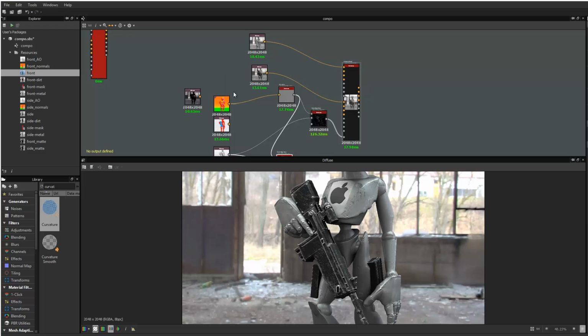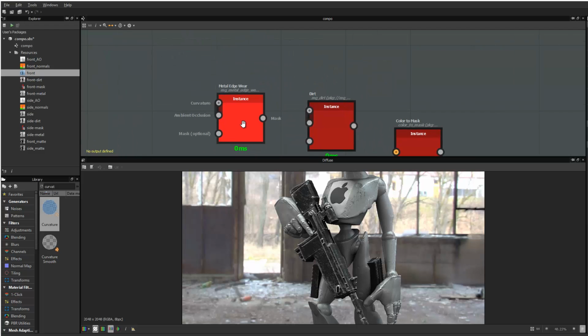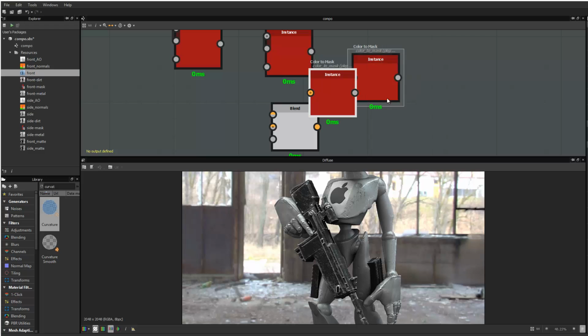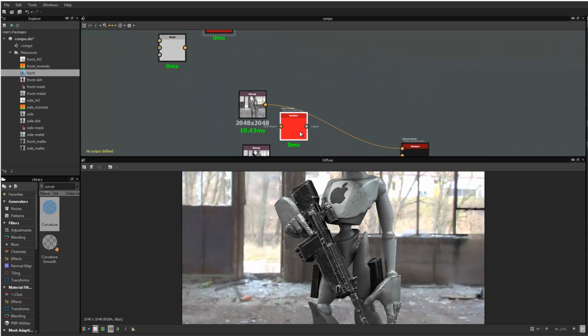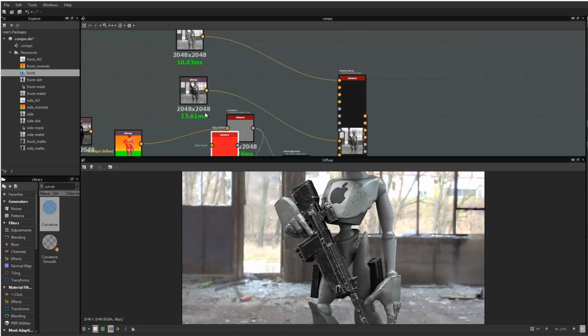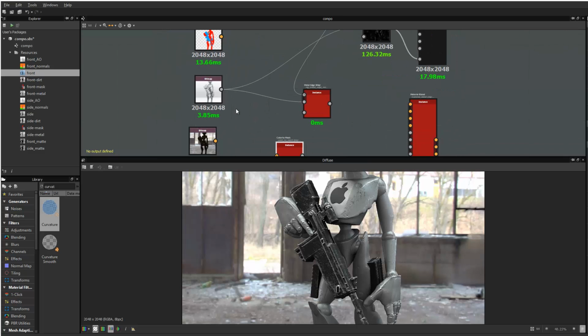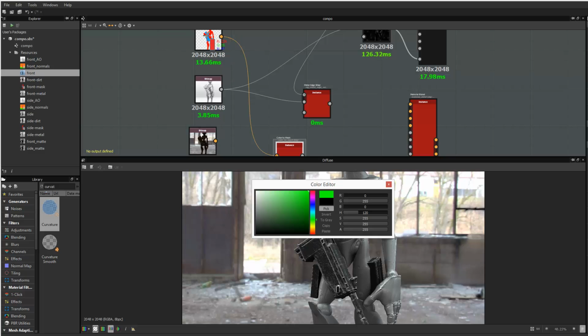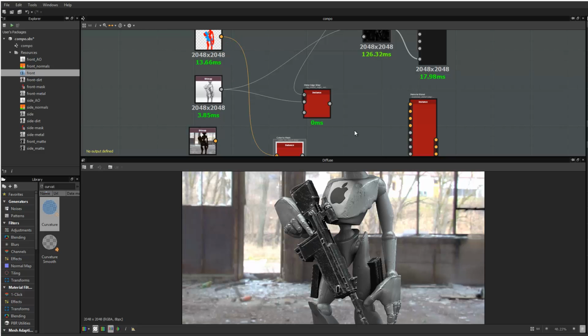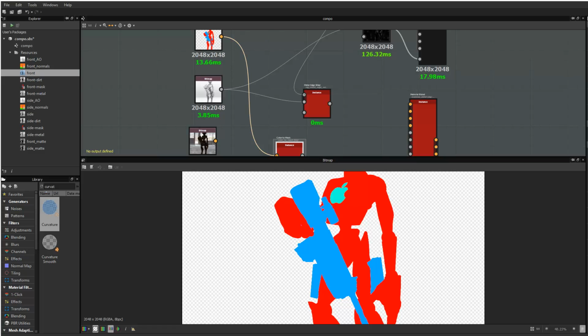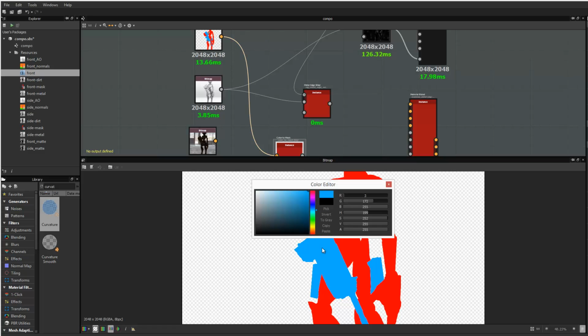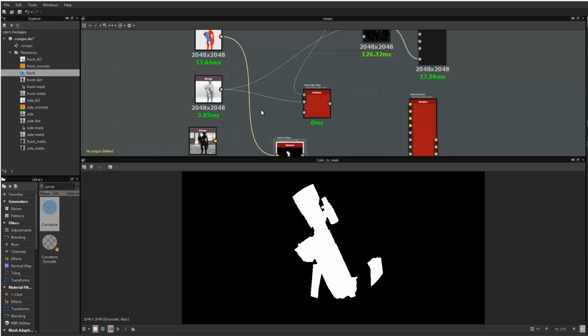Meaning I will grab my mask from here. Let's grab color to mask, duplicate it because I want to keep it, bring it here, and here, and as a color input we will use the blue channel or the blue color. You pick, I could grab the color bigger, but you see it's working this way. I could also do that, and come here and pick blue. Now if I look at my mask, that's what I get.